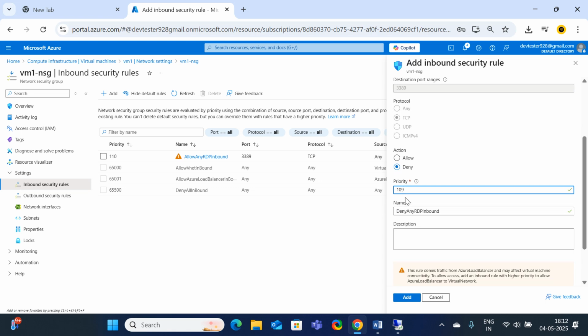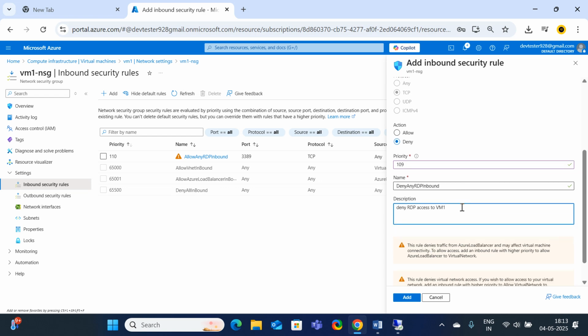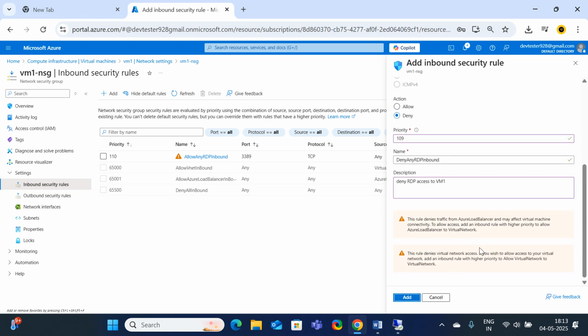Earlier, priority 110 was going to allow the RDP traffic. But 109 is a lesser number, and the lesser number means higher priority. So it is going to deny the RDP traffic to my virtual machine. Deny RDP access to VM1. Okay, I am going to add.